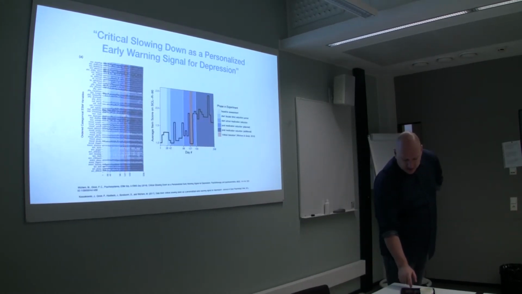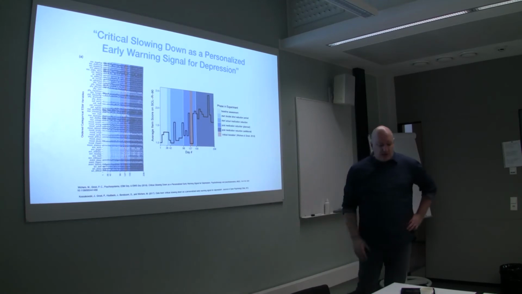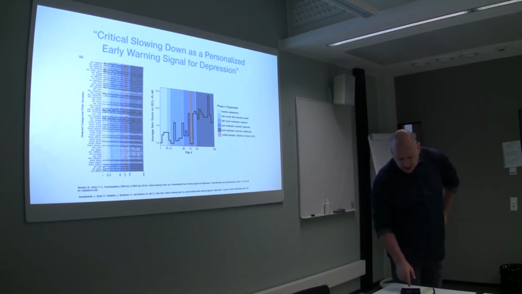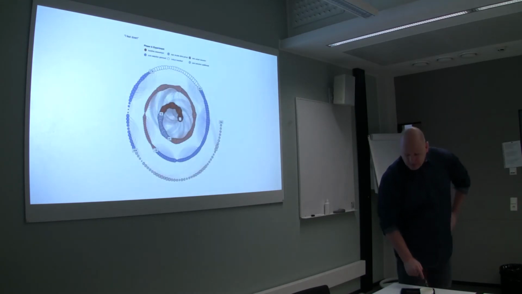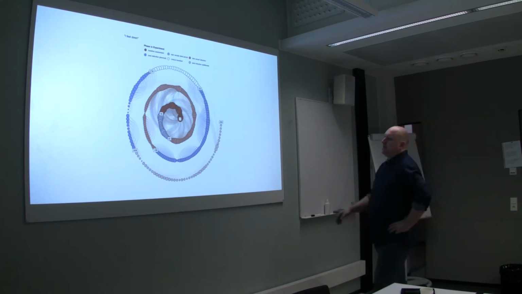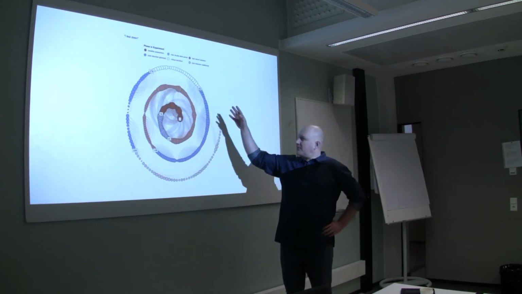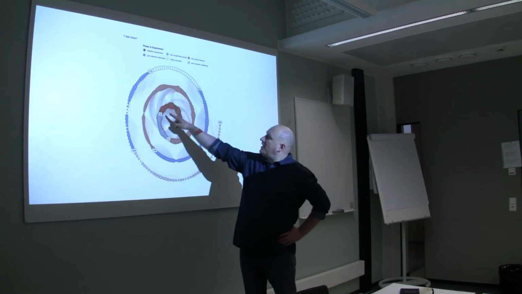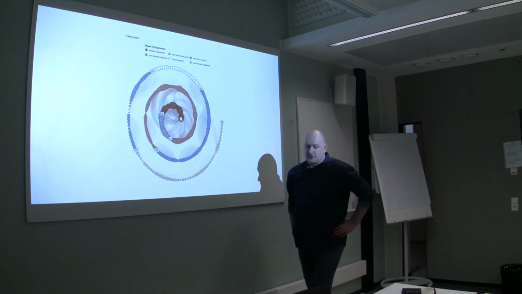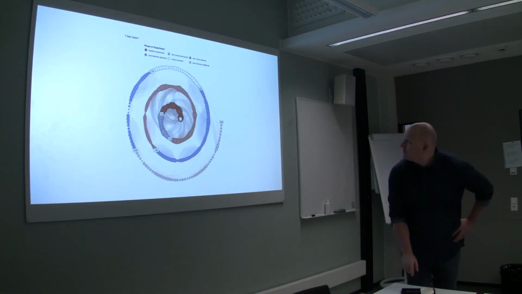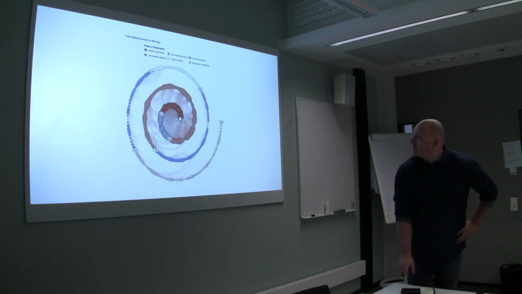So some more pictures. I've shown you this data set, which is this experiment where the depression medication was reduced. So we can also make graphs of this, but now you can indicate the phase of the experiment in the spiral. So here we have the start, the baseline, and then the start of the double-blind period. Then the reduction starts, and so on. And you can do this for different types of variables, like "I feel down" and "I feel relaxed", and you can see lots of different things going on.